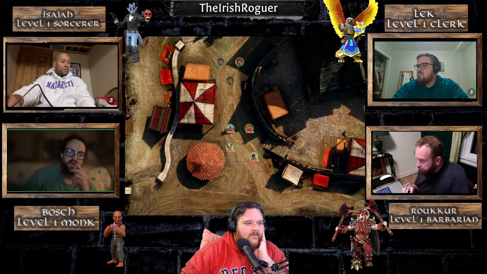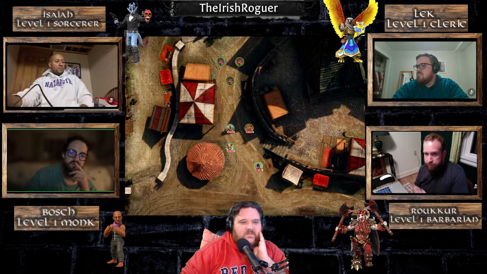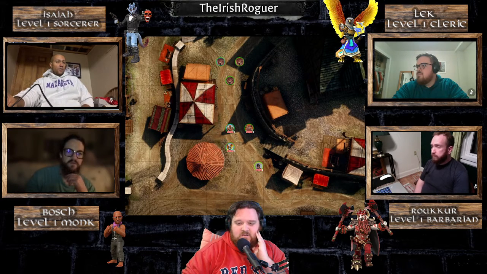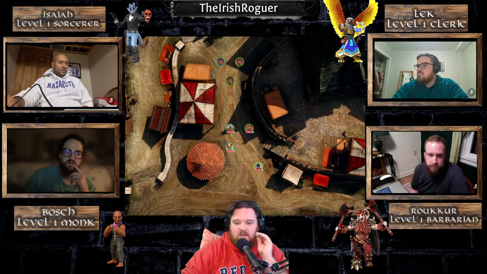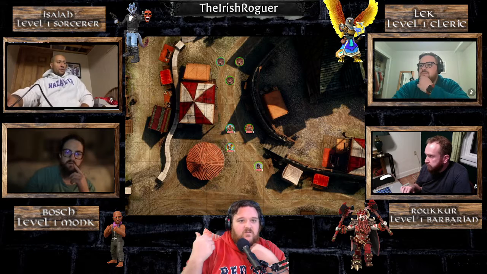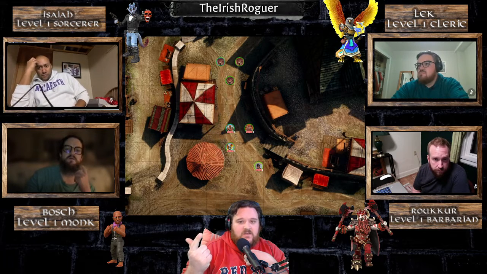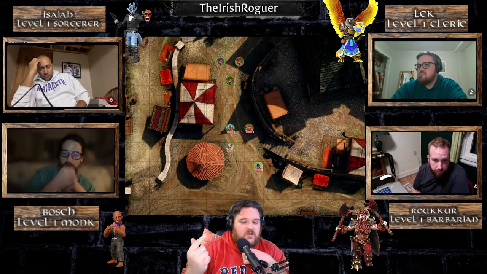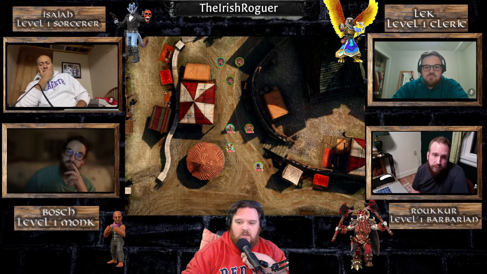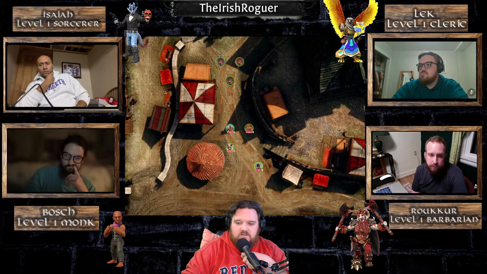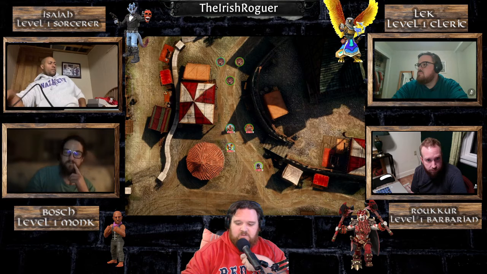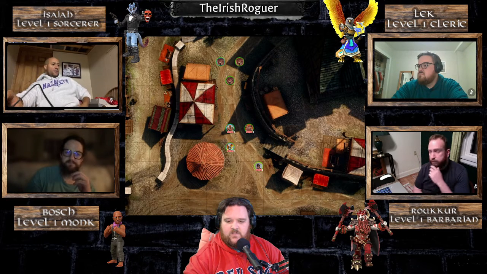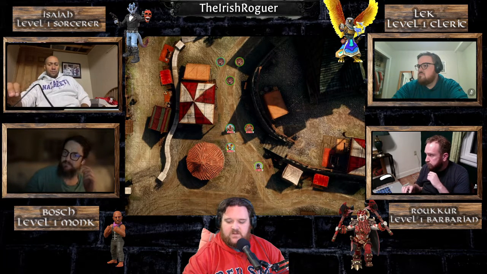Now, can I move and attack in the same turn, or do I need to move? Great question. Combat turns consist of movement, attack, and a bonus action. Attacks are pretty obvious. Movement is pretty obvious. Let me look up to help you guys out because I'm a little fuzzy on it.